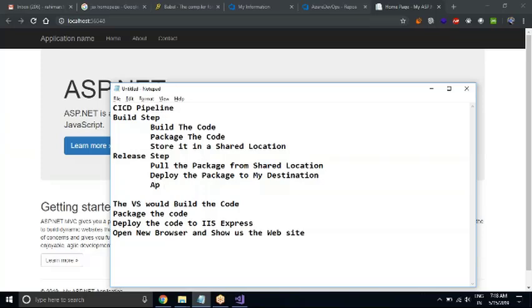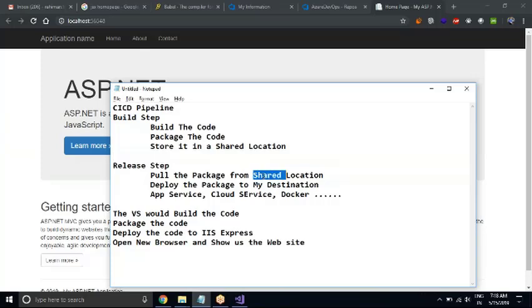It can be app service, it can be web app, or it can be cloud service, or it can be Kubernetes, Docker, and so on. It can be anything. Depending upon what I configure to be deployed, that is where it will deploy it in the release step from the shared location. That is what it will do inside the release step.